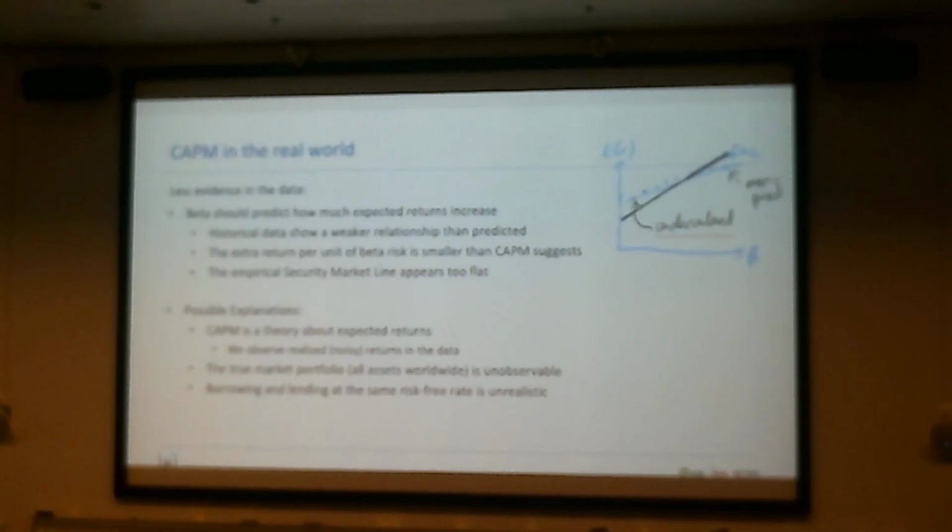And then I think this is the most important point. The assumption is that borrowing and lending can take place at the same risk-free rate. This is a little bit unrealistic. So if you go to the bank and say, I want a loan because I want to invest in stocks, you will probably not get a loan at the risk-free rate. You will pay a higher rate. And what does it mean? It means that in general, people choose the market portfolio and then they choose the risk-free asset. And if they want to take on a lot of risk, then in theory, they just borrow more at the risk-free rate and then they invest more in the market portfolio so that they are higher up on the capital market line.